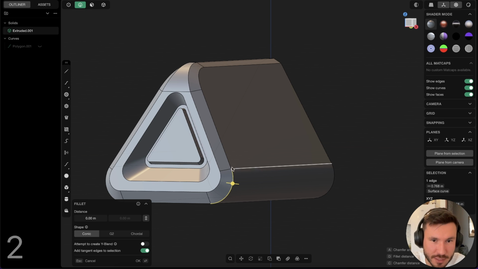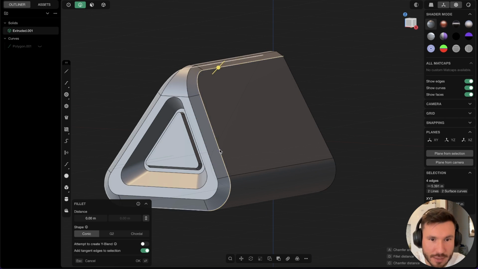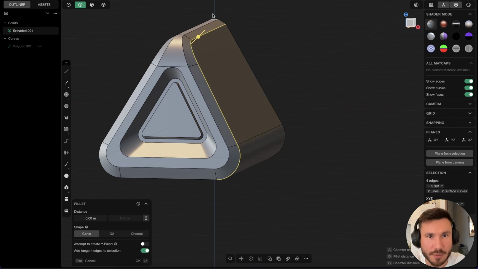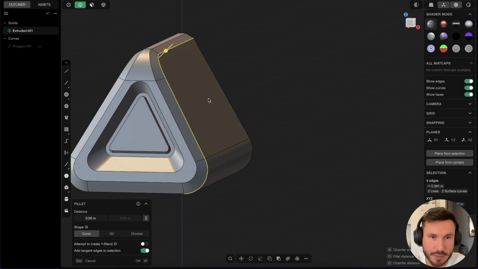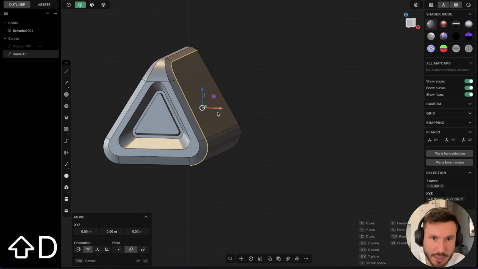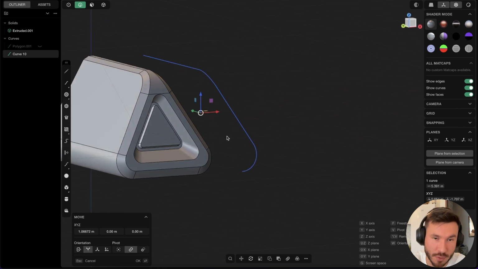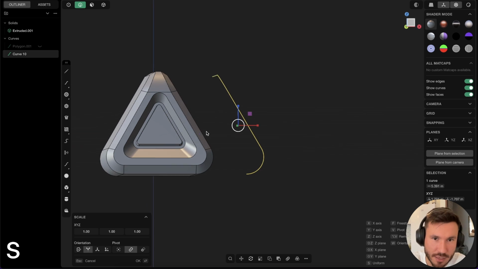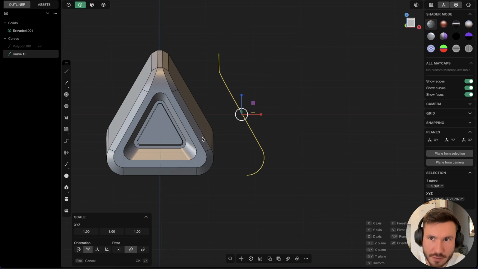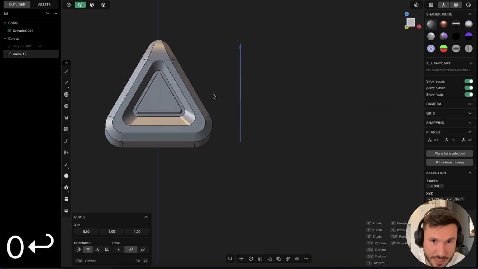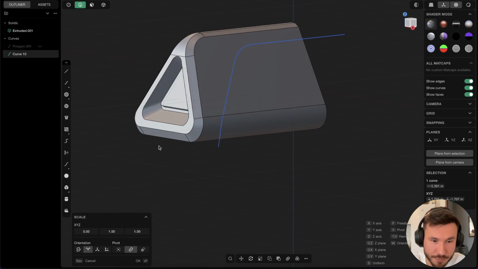In edge mode, select this, shift, shift, shift, and shift, but don't select this one at the bottom, because this one at the bottom is already straight, but we just want to straighten up those 4 lines. So while they are selected, press Shift D to duplicate and just bring it here to the front. So now we see the curves. And now if you press S, you can scale, but here on the red axis, on the X axis, you can just drag that inwards and bring the X value to 0. Because now you see it's perfectly one straight line.